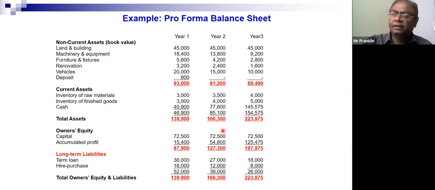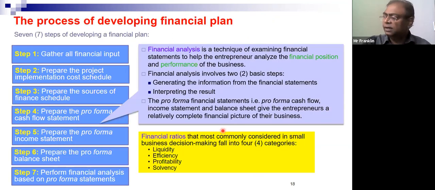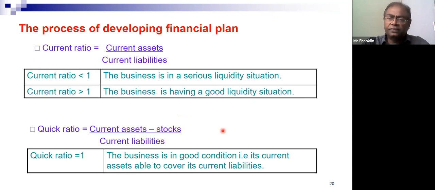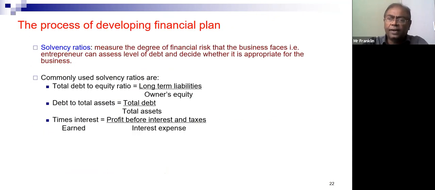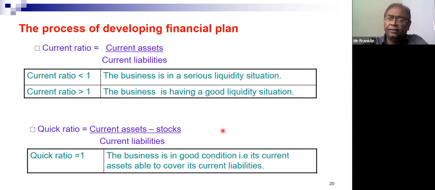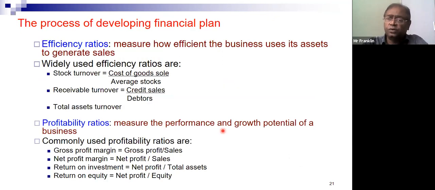All right. Okay, let me just finish this off. Now there are a lot of other ratios. I told you about the quick ratio. Then you have the efficiency ratios. Efficiency ratio involves cost of goods sold, average stock, credit sales. Now, what I want you to do as homework is go back and do these ratios. It's very easy. You can see everything there.